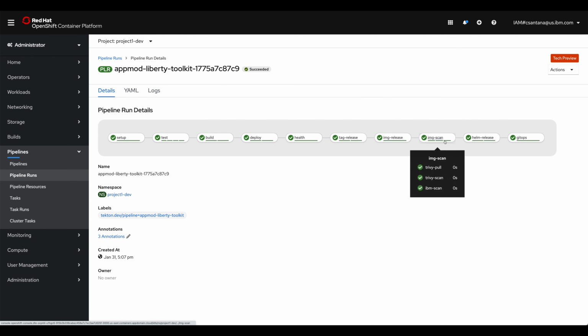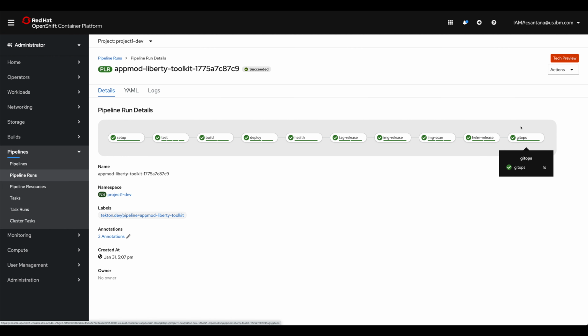Return back to the pipeline, and the next step, the previous step also did an image scan. So this is a security scan using either Trivy, which is open source, or using the IBM scan if you're using IBM registry. And the final step is GitOps. This is pushing the reference to that YAML file or Helm chart into a Git repository, but this is different from the application Git repository that we're using. This is a GitOps centralized Git repository by the whole team that can hold different applications.